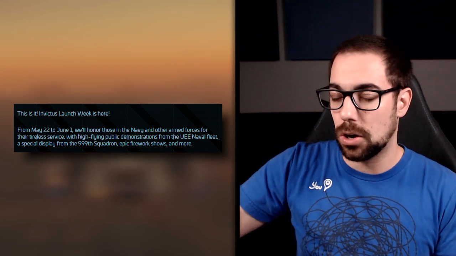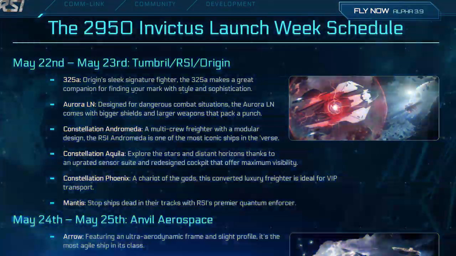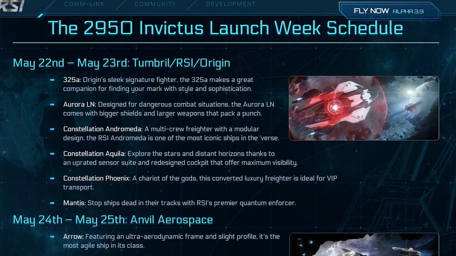So you take the train in R-Corp, the other train than you would to go to the normal place, and it's actually in the post how to get there. And it starts on May 22nd, and it goes through June 1st. And every 2 days, they're going to switch the convention space. So on May 22nd and 23rd, they're going to have Tumbril, RSI, and Origin.